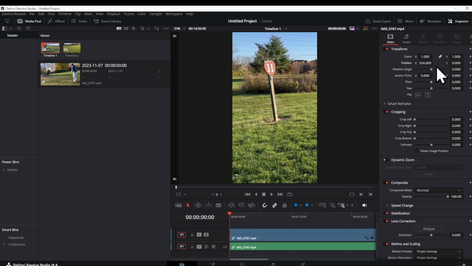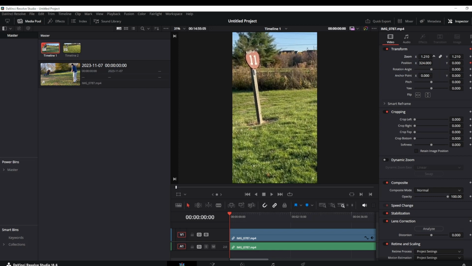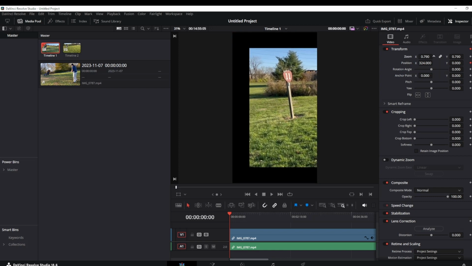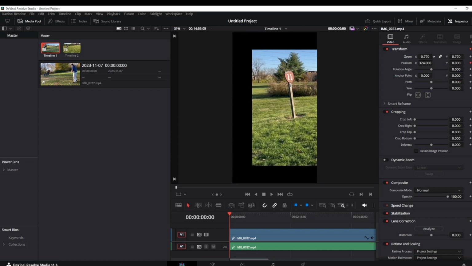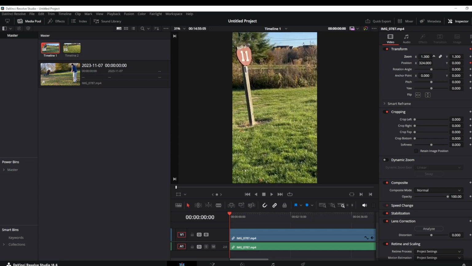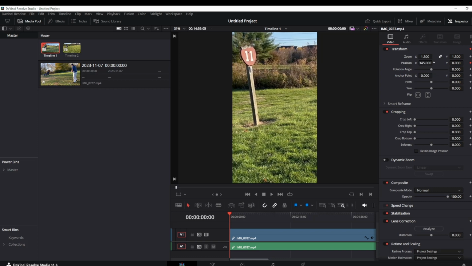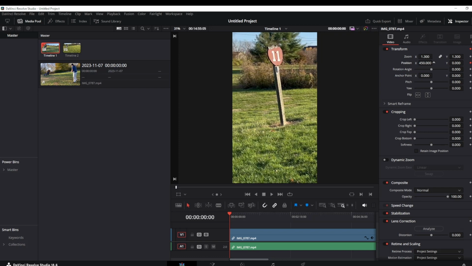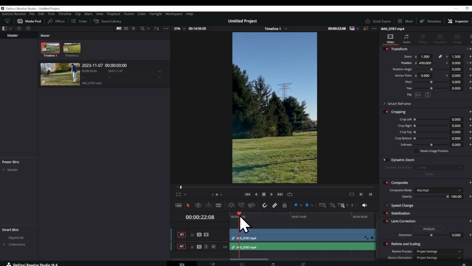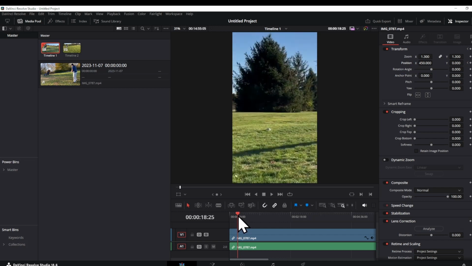So I'm going to start right there, and I'm going to put a keyframe right here. Okay, and then you can zoom as well, in and out, but you got to be careful with that because that looks horrible, and that puts that out of the frame. So then let's say you want that, then you can just move it back and recenter it, and it should have set another keyframe, but it didn't. I'm not sure why.